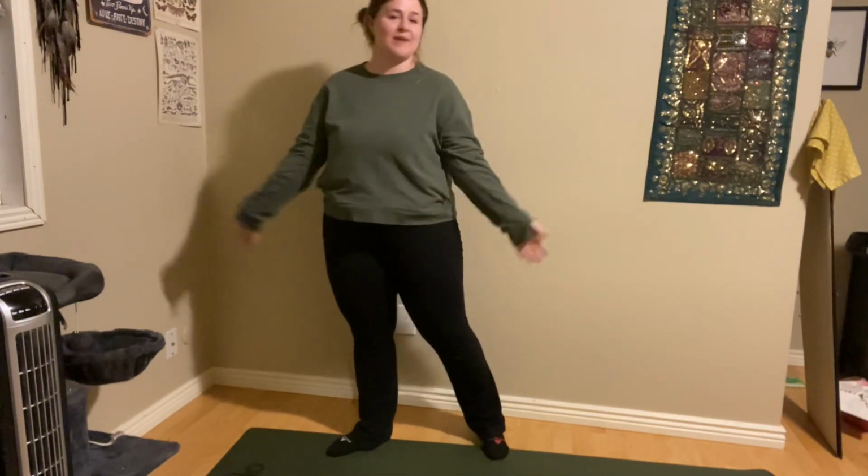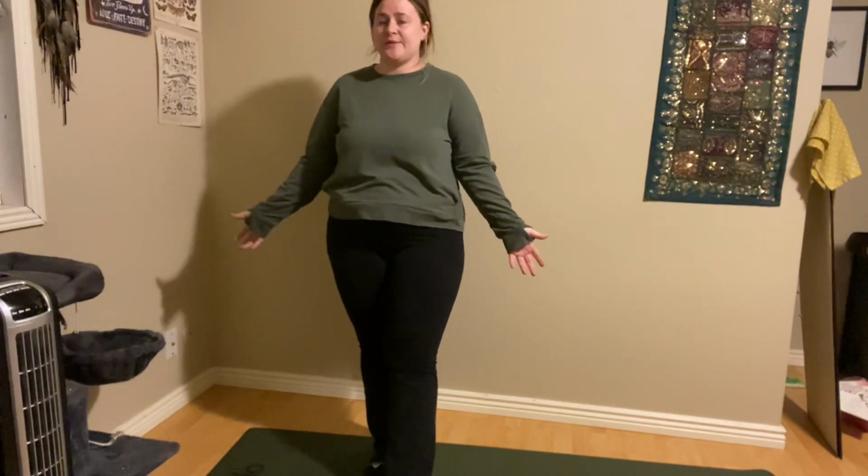But we're back with a video to continue our series on poses in bigger bodies. How to fit the pose to your body rather than forcing yourself into the pose. Moving with the pose and just taking up space, using your props, coming into things super confident, and just modifying for your body so that it feels better and you can get more out of the pose.